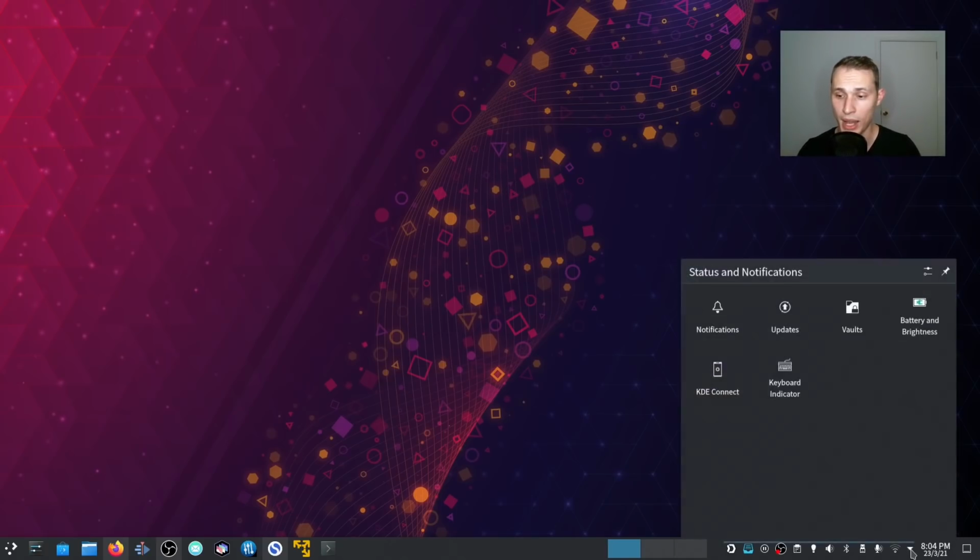Final thing I want to say about applets is I think the layout of this tray is so much better than what it was even a year ago from what I remember. The fact that we have these much nicer, easier, and more spaced out tiles for the different things that can live on our notification tray is really nice.